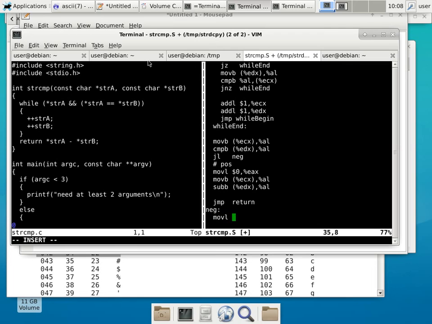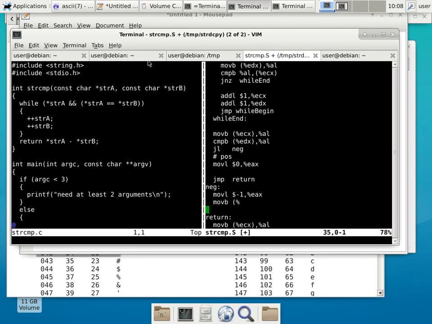But these two branches are now exactly the same because for the negative branch, I just moved -1 into the entire register EAX. So now I have 32 ones, right? So once we have all 32 ones here, I need to do exactly the same thing as before. So these two instructions can stay the same after the two branches merge. That's all we need to do, because all we need to do is set up the most significant 24 bits, because the least significant 8 bits will still be done correctly using those two instructions.